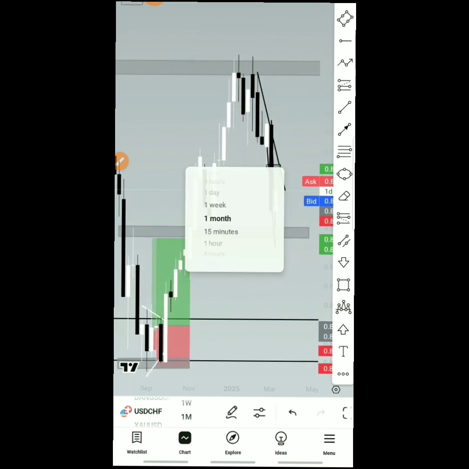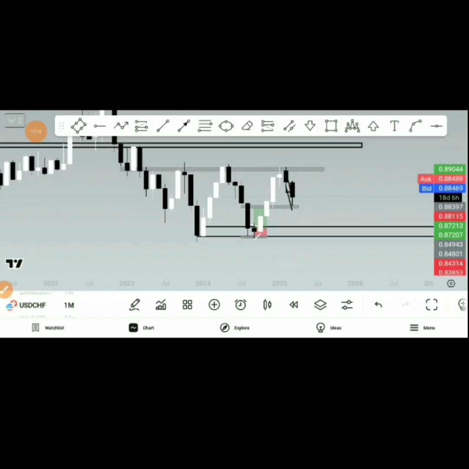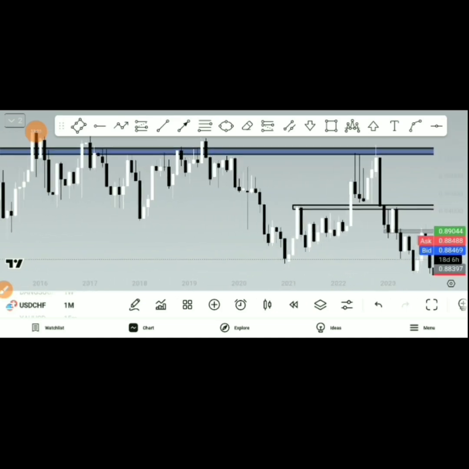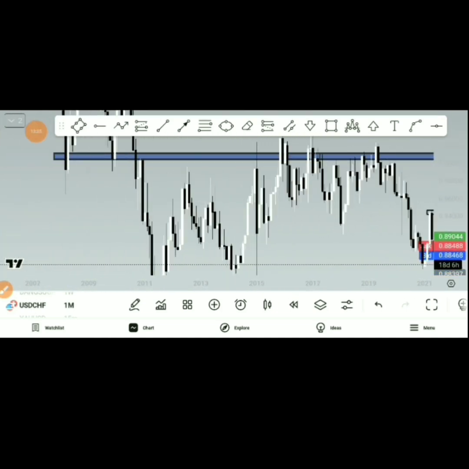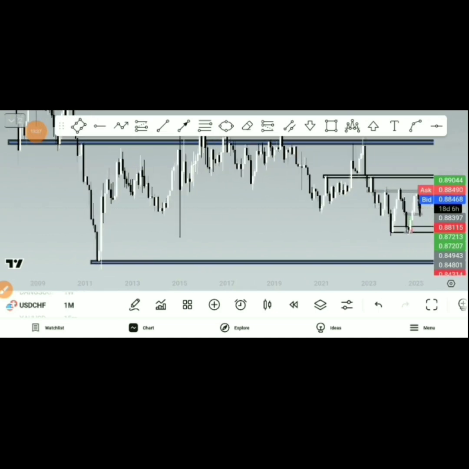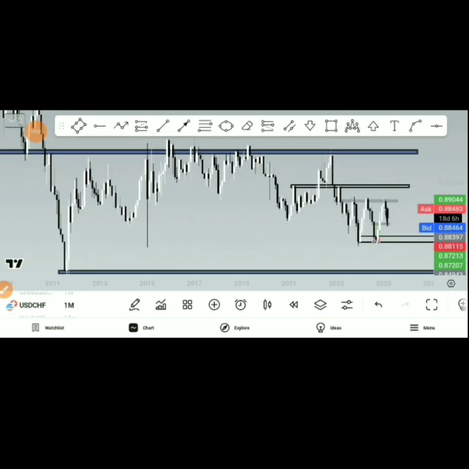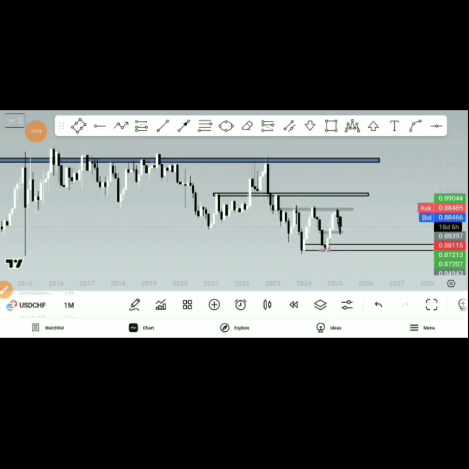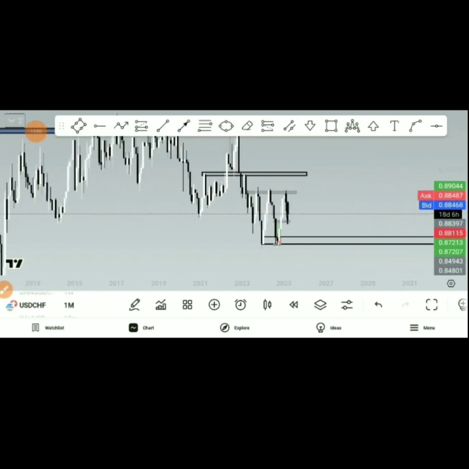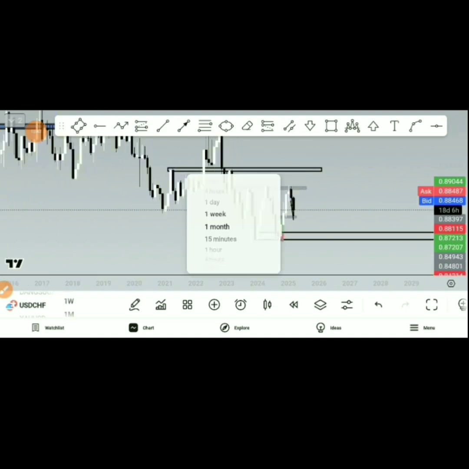So let's go on the monthly, a well balanced chart. Here we go with a breakdown of a very big range. If you haven't heard the story of a range before, a range will teach you a lesson which you won't forget in life, except you have experience. So guys, here we go with a very nice trend on a range, which shows the weekly time frame.